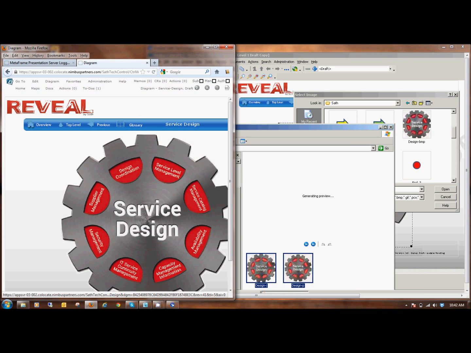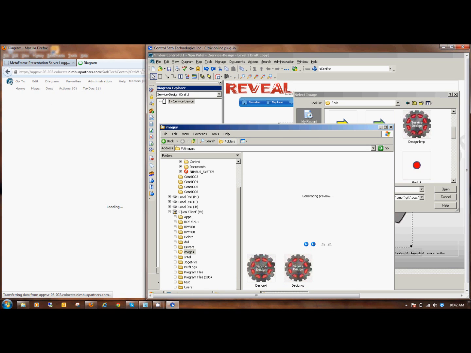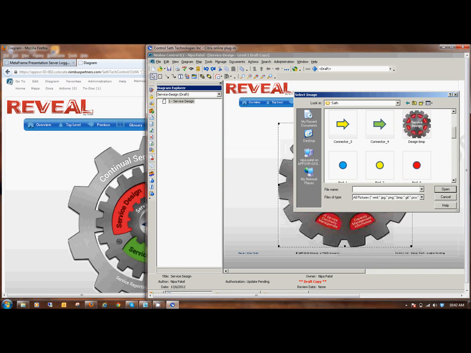And again, going back to that main gear, there we go. Now we're going to bring these over. And they're going to copy. And again, we have a JPEG and a PNG.